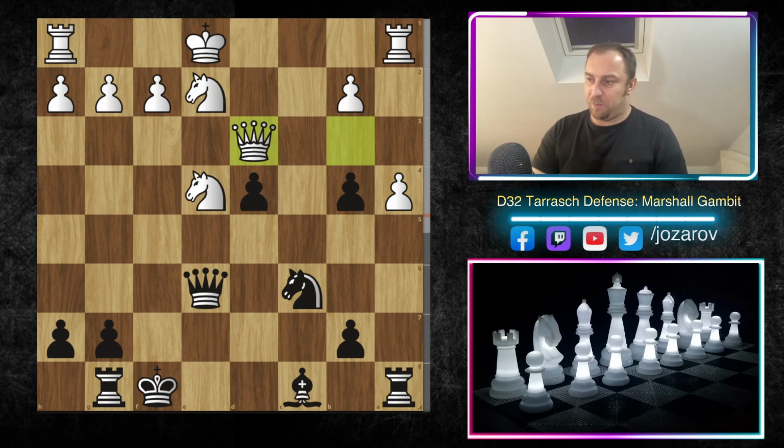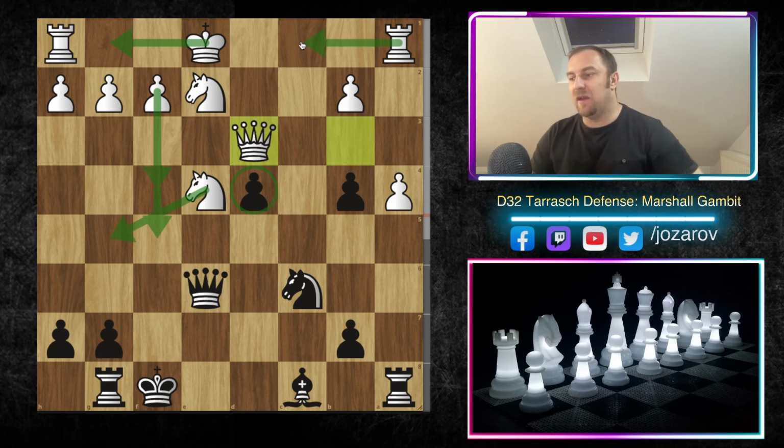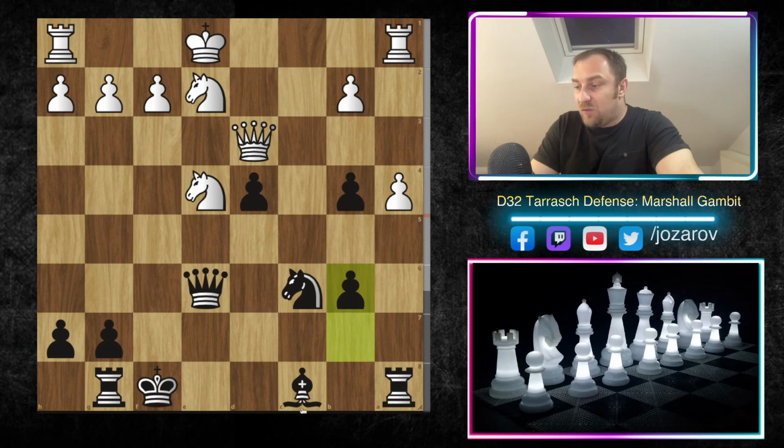black faces many problems. First of all, this d4 is weak, this knight is very active. We can also play kingside castling, even f4, f5 is an opportunity, even this rook can come into the game again. The activity that white is gaining here is much better for white.